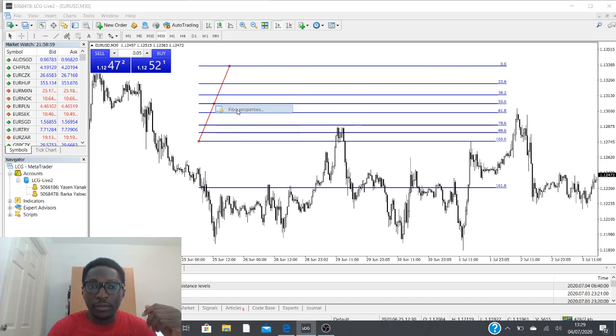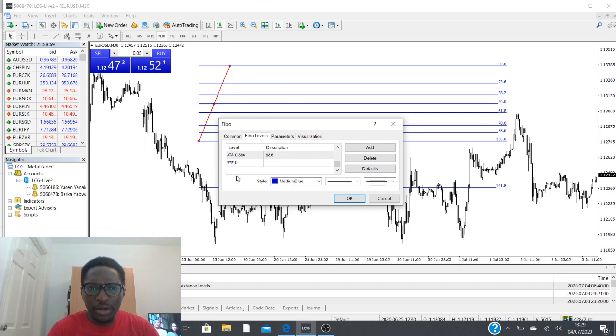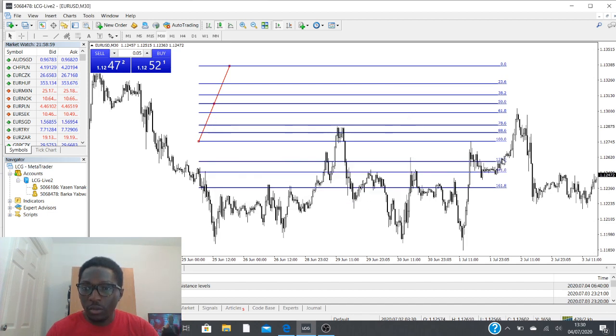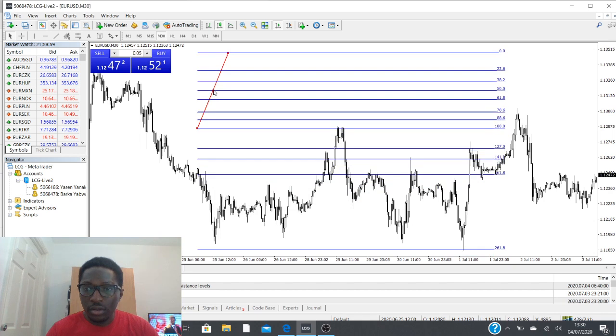So we're going to go back to our customized levels. Double click again, Fibo properties, and we've already added these, so we're just going to continue on. If you want to add the 127 extension, you just have to add 1.27 here, and then we go ahead and add the 141 extension, so 1.41. This is totally different, by the way, if you're doing it on the TradingView platform. If you just click on OK, you're going to see all the extensions. So now you've got the 127 extension and also the 141 extension.